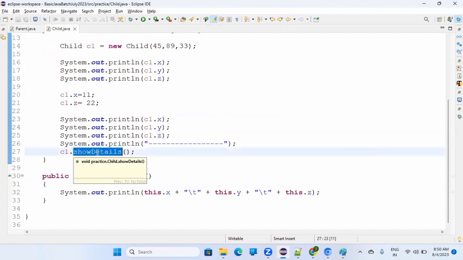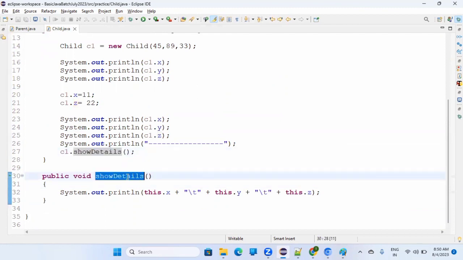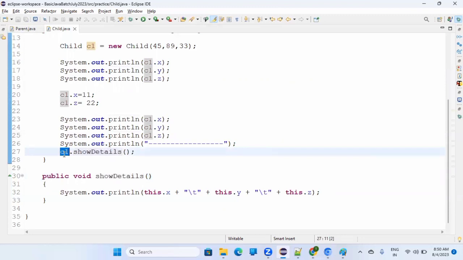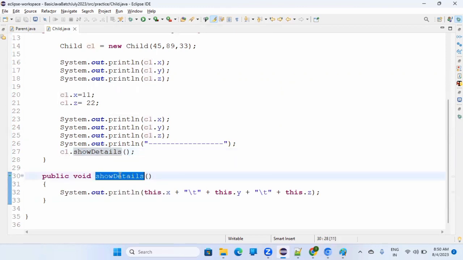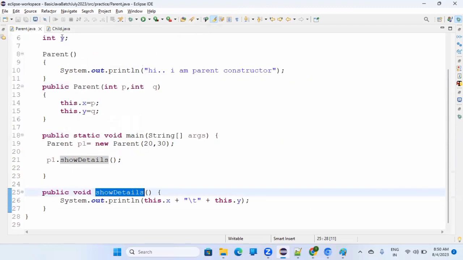But child also has its own show detail, right? So whenever you call the function from the object, it all depends on which object you have called it from. You have called it with the child's object, so the priority will be that it will call this one. It will not call the parent's function.